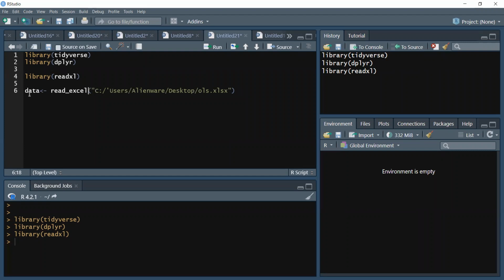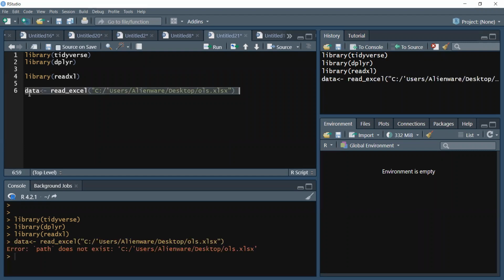In that OLS sheet, is there only one sheet? Yes, it's only one sheet. Okay, it says path does not exist. There's only one sheet of data.